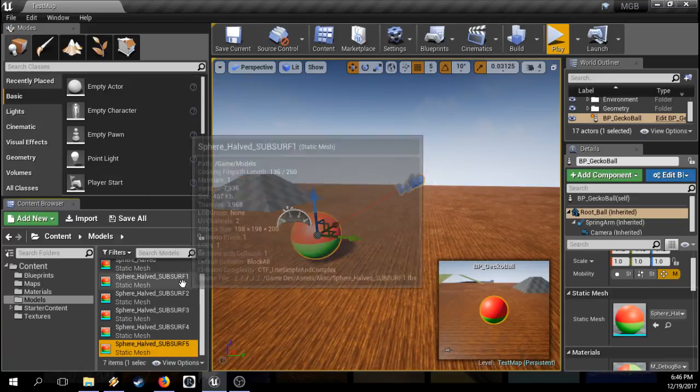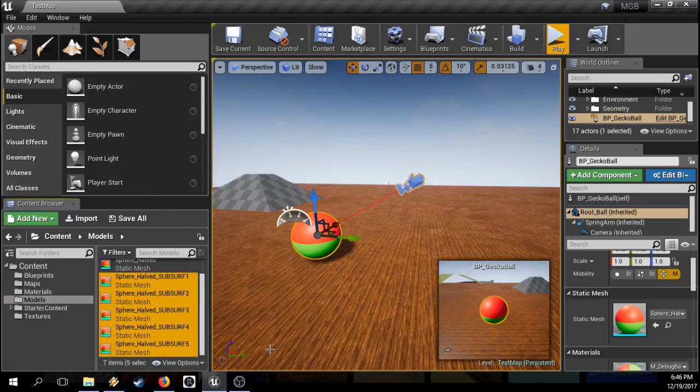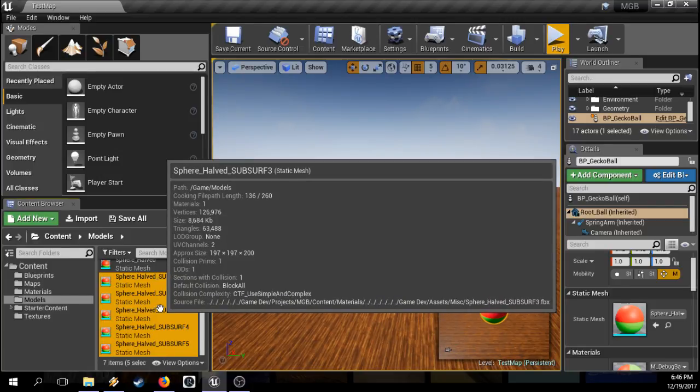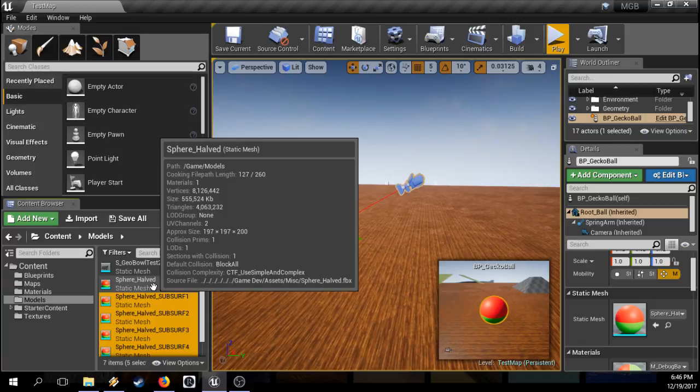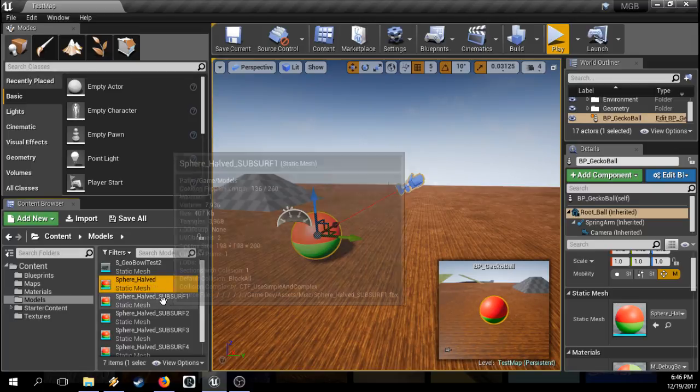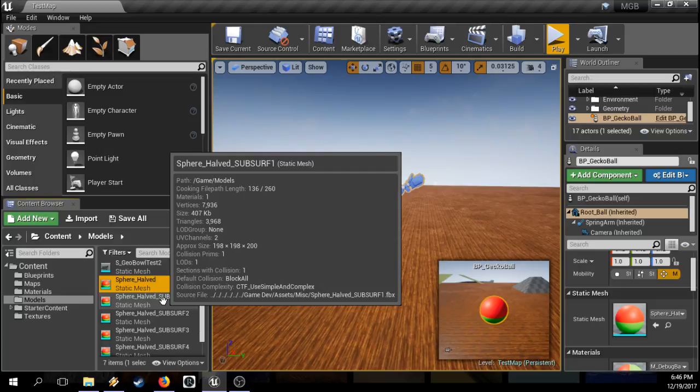So between these 5, there weren't many differences in processing performance. When we go to the original high resolution one, you can see on the tooltip it says over 4 million triangles, whereas Subsurf 1 has just under 4,000.